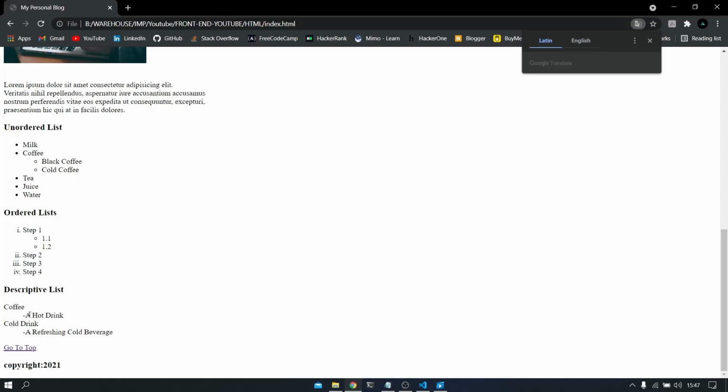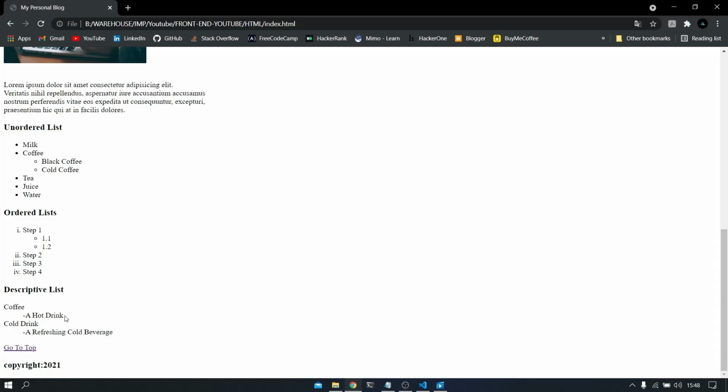Now, it seems to be a nested kind of list, but what it is doing is it's basically describing this element right here and it's showing what it is about. So basically descriptive lists are not used that much. If you want to describe something, you mostly use an unordered list, a nested unordered list for that. But let's say if you have to, this is the main use of descriptive lists. So this is how you can use descriptive lists.